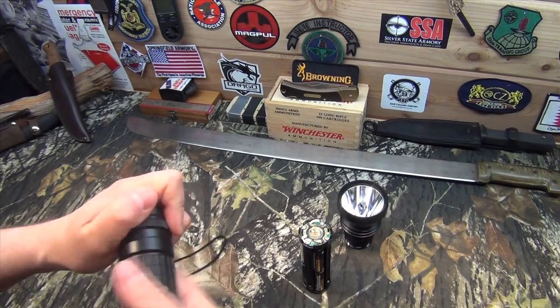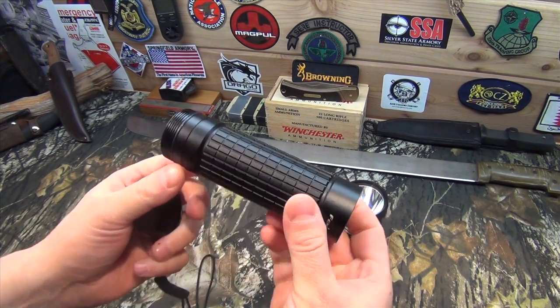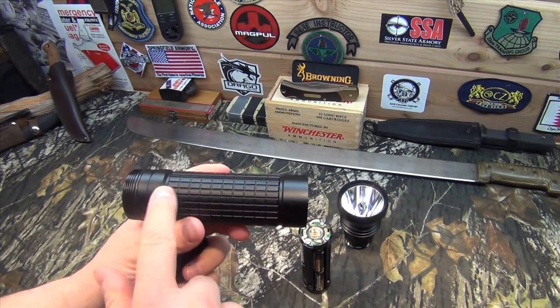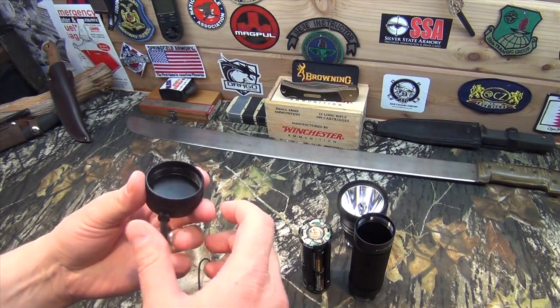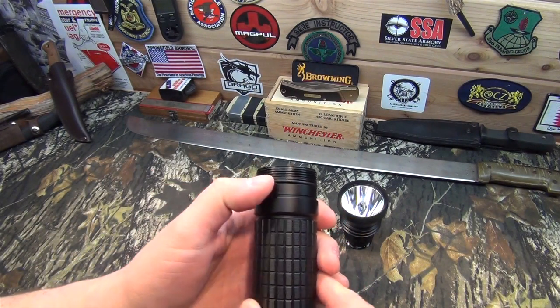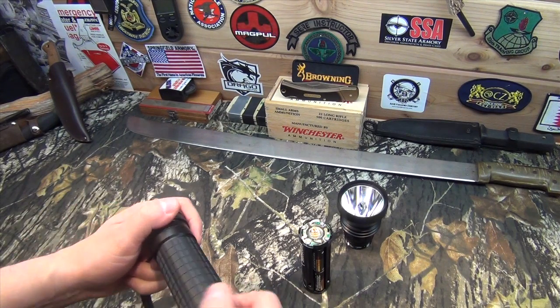And then the last thing, the centerpiece, is the tube, and it's pretty much just hollow. And this is what I would like to see changed. I think it would be really cool if they would make this so that it would work with D batteries. So here's a look at the tail cap. All right, and it does have the O-rings on each end.